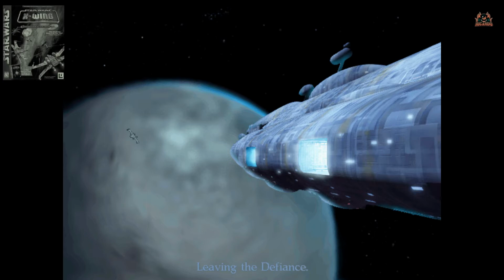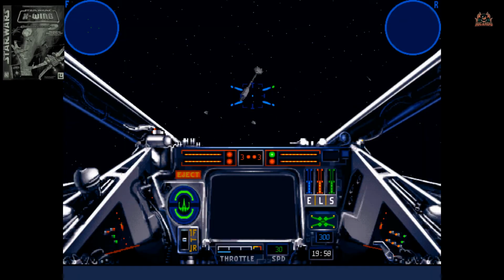So, here we go. We're leaving the Defiant. Going to be a long old mission. This is a good old 18 minutes worth of mission. So, the same old thing. What we're going to do is we're going to transfer the laser energy into the shields, get that all stored up.